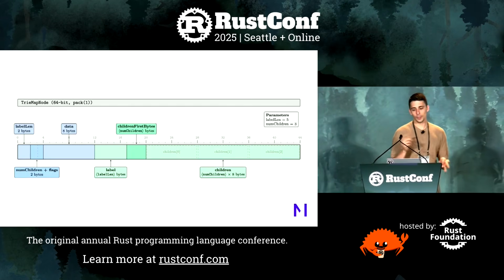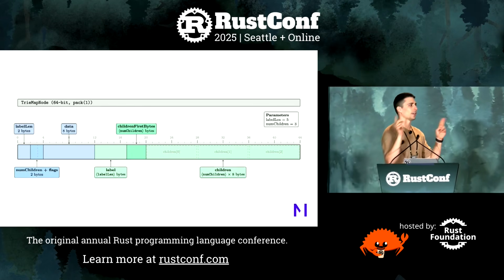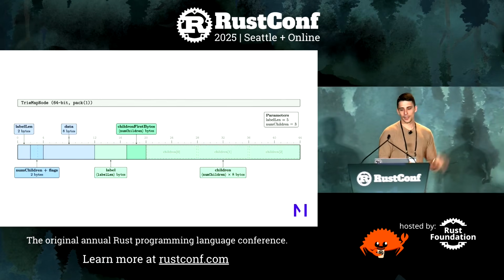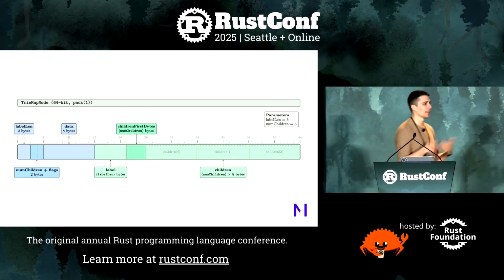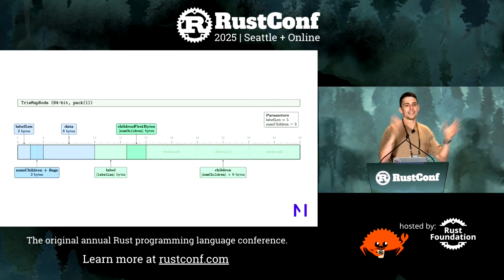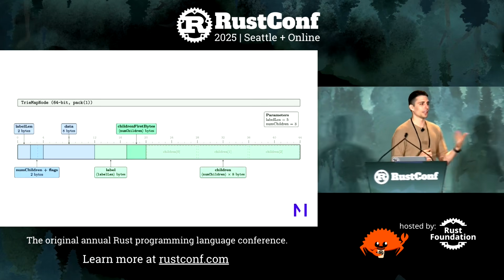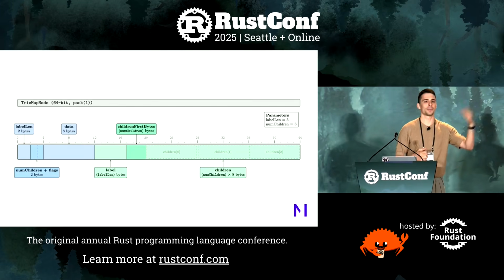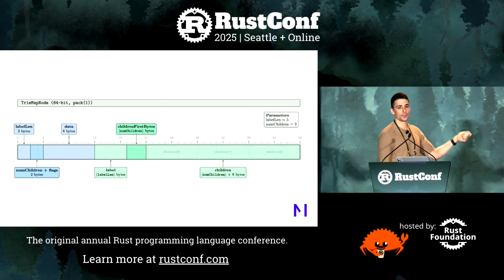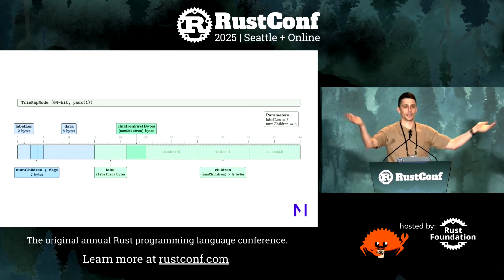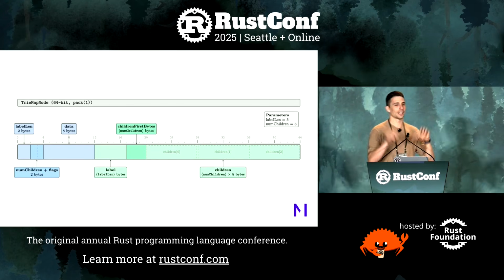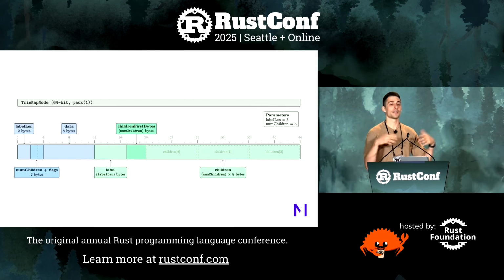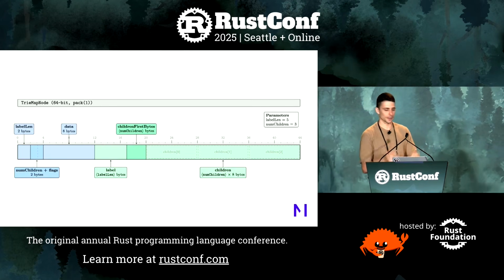Number 2, some of the fields have an offset and a length that's only known at runtime. The fields in green, in particular, they depend on runtime parameters. Like the label is going to be as long as the actual label that you're going to store. And the length of the label, you will only find out at runtime for a specific node. The same applies to the number of children. Those arrays will be longer or shorter, depending on how many children that specific node has. So you can't allocate this heap region for a given size. You need to figure it out for specific instances.